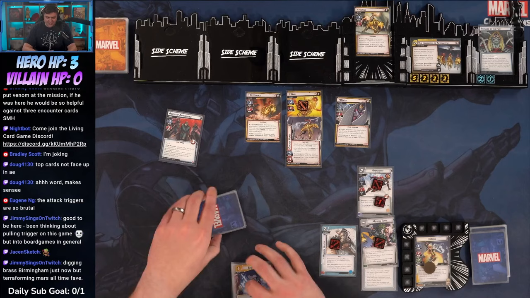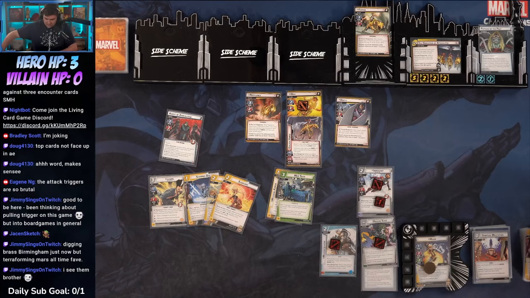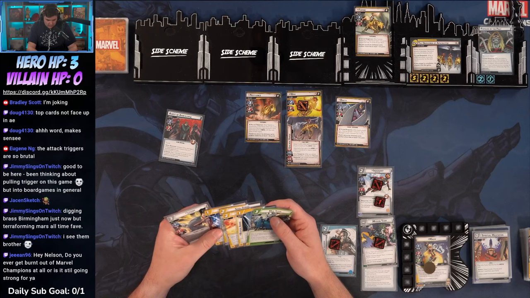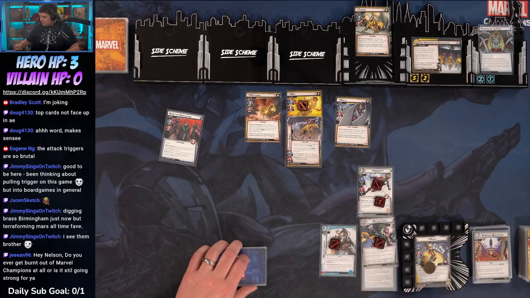Okay, so I'm going to put a mental on the top of the deck. We'll just go Spiritual Meditation. Mystical Armor and Soul Strike. No, Mystical Armor and Med Team to play Exorcism to remove 4 threat from here. Then I will confuse Famine.